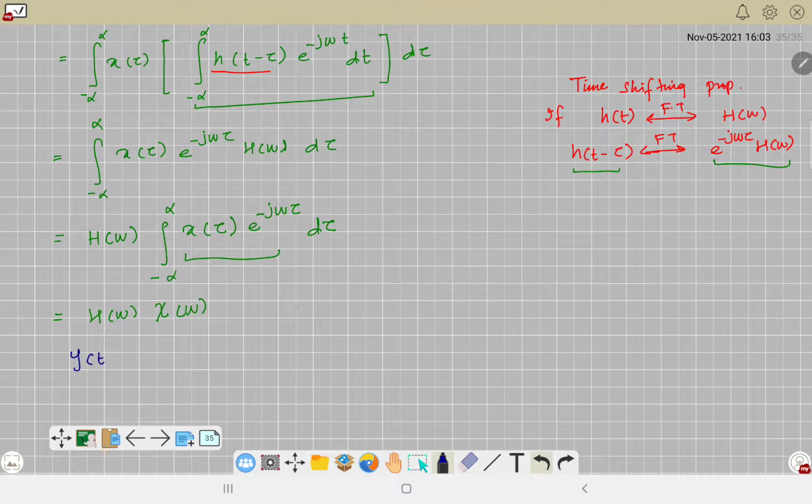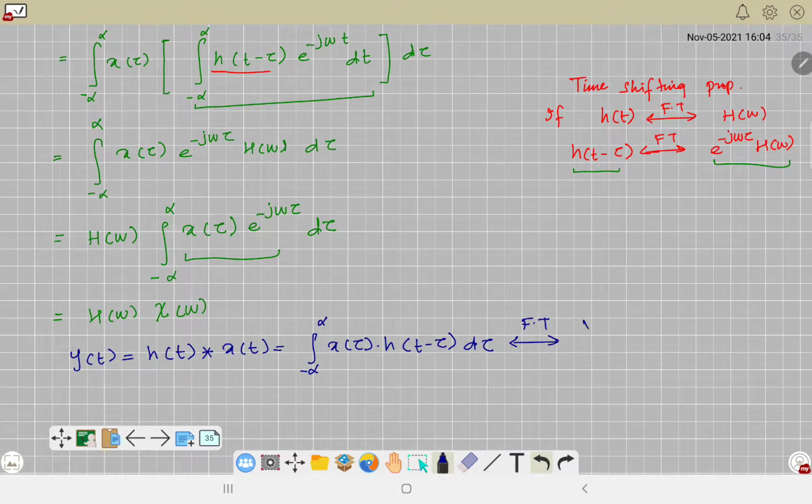We had a signal y of t which was a convolution of h of t and x of t, and the convolution was defined in time domain like this, x of tau. Like I said, it is a complex operation. We first had time reverse, then shift, then multiply, then integrate. So it's a combination of 4 or 5 basic operations. Now if I do the transform thing, then the Fourier transform of your output, that's Y of omega, will be the multiplication of the Fourier transform of your impulse response and the input signal.